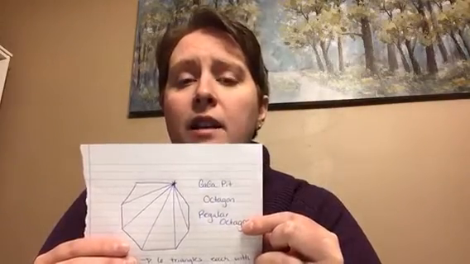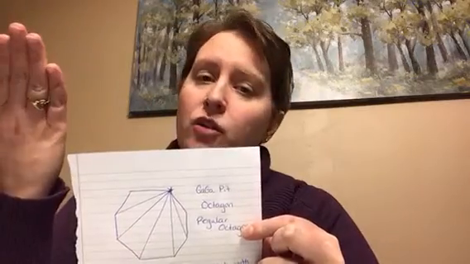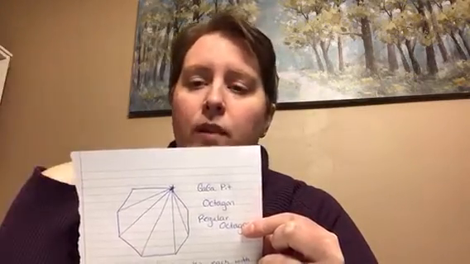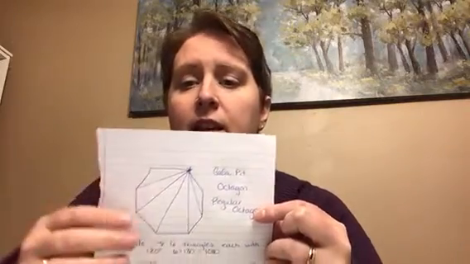Okay, so we have the GaGa pit. We know it's an octagon. It's actually called a regular octagon. Any polygon where the side lengths are all the same is called a regular polygon, except our triangle has a special name. It's the equilateral triangle. Okay, so a regular octagon is what we needed.